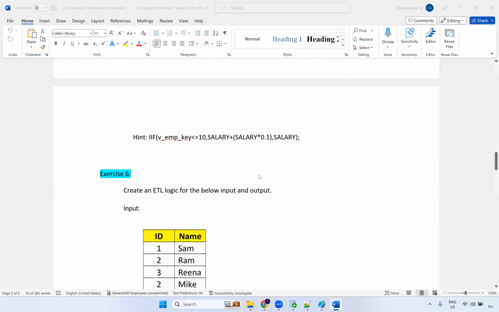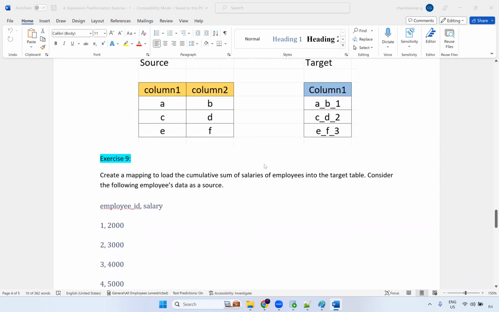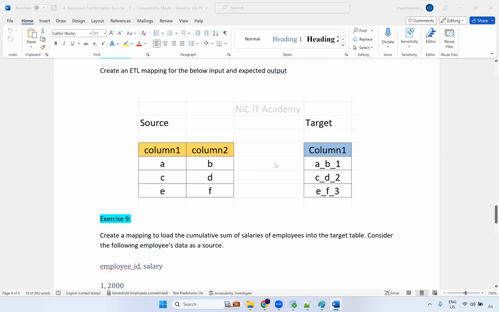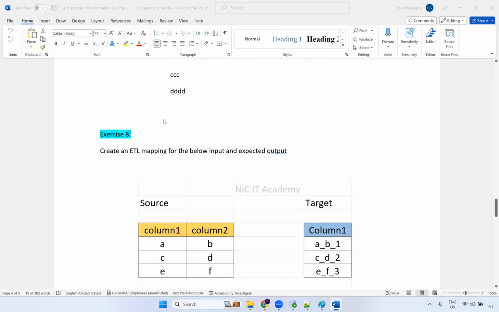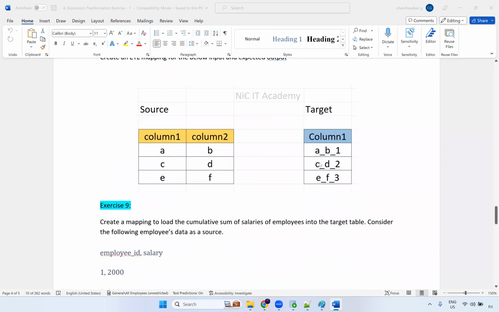Any other questions from others? I have given more exercises yesterday. You should have seen them, so try this logic. In yesterday's mail, I sent a new exercise sheet which contains more exercises, 8, 9, 10. You can try these to understand the variable port very clearly. Any other questions? If you have any questions, please raise your hand and I will unmute you so you can ask.